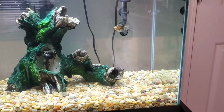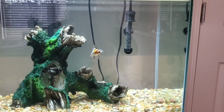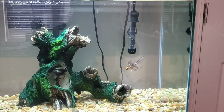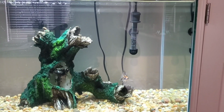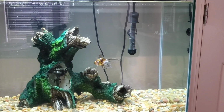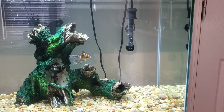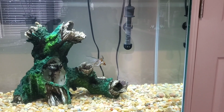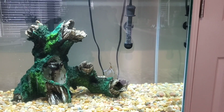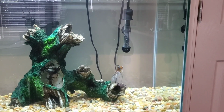The next thing that is in his tank, back there on the right side, is his heater. I've had this heater in his 10-gallon tank, so this is not new. It's something I've had in his last tank, and I just put it in this tank. This is from Walmart, so if you're looking for an awesome heater, these are at Walmart for, I want to say, $15 to $20. It depends on what size you need for your tank.